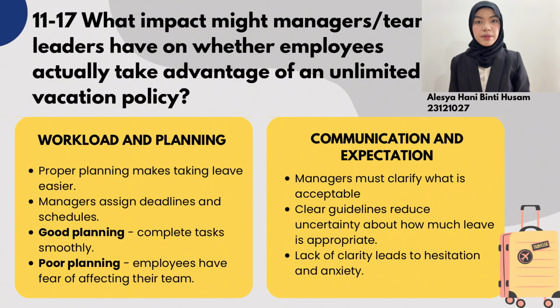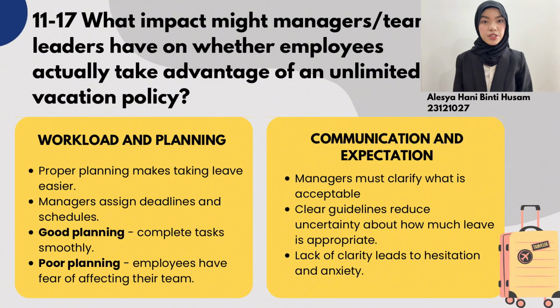Continuing with the third point, managers control workload planning and whether taking leave is realistic. Unlimited vacation sounds good, but it doesn't work if employees feel their work will pile up. So, proper planning makes taking leave easier. Managers are responsible for setting deadlines and planning schedules. If this planning is good, employees can go on vacation without having to worry about their tasks. On the other hand, if this planning is poor, employees may feel guilty about taking time off or worry about affecting their team. For example, in the case, some managers were concerned about juggling schedules and resolving conflicts. This shows that workload management directly affects whether employees can actually use the policy.